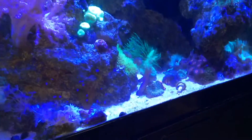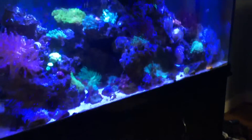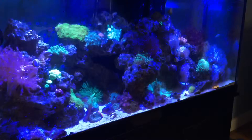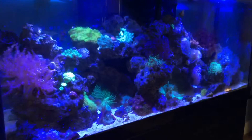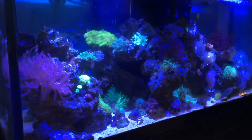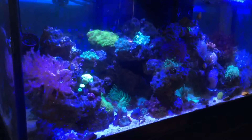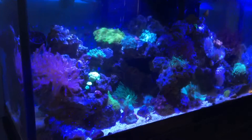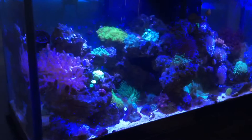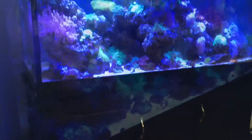I also have an upcoming sump cleaning — I haven't cleaned the sump in a while, so that's on the list. I lost the anemone and the starfish, so I dropped in the alkalinity when I was doing the no water change for a month project. It's coming up on about two weeks, maybe two and a half, and I'm about to do a water change on the tank.